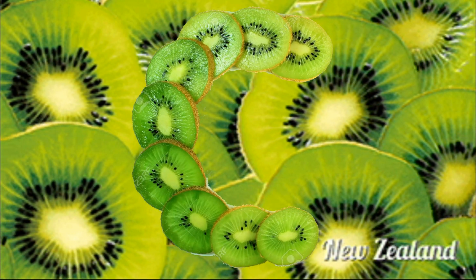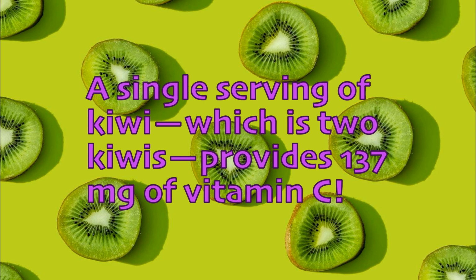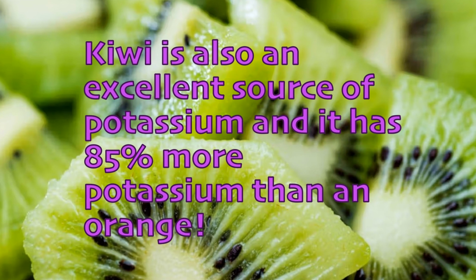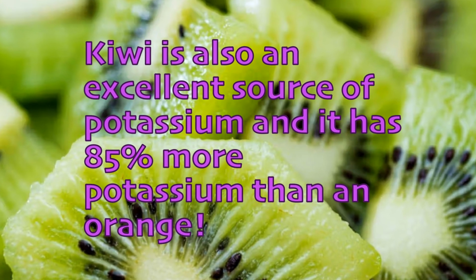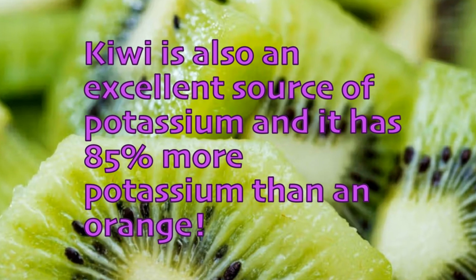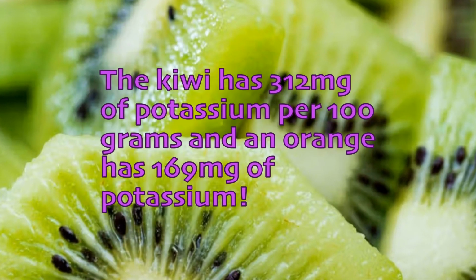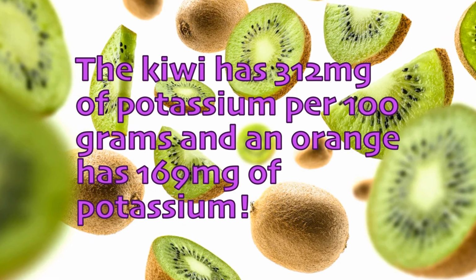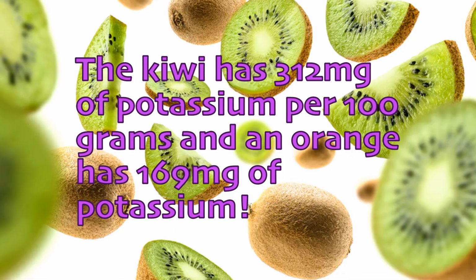Its vitamin C content, however, is quite apparent, as kiwi has 106% more vitamin C than orange. Kiwi has 92.7 milligrams of vitamin C per 100 grams, and an orange has 45 milligrams of vitamin C. Kiwi is also an excellent source of potassium, and it has 85% more potassium than an orange. The kiwi has 312 milligrams of potassium per 100 grams, and an orange has 169 milligrams of potassium.